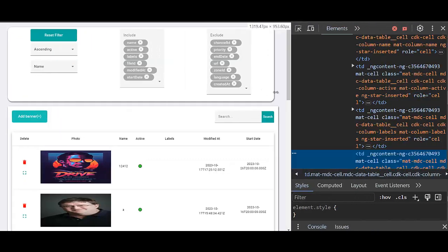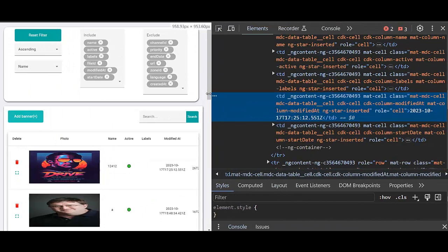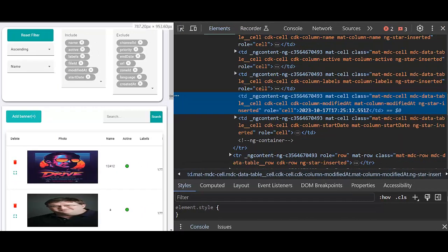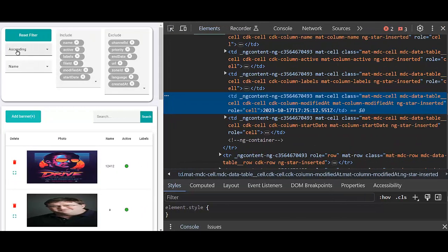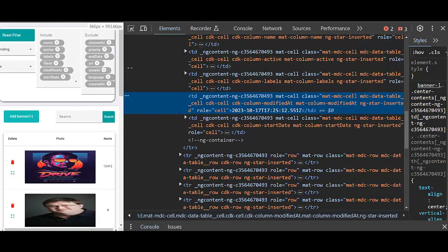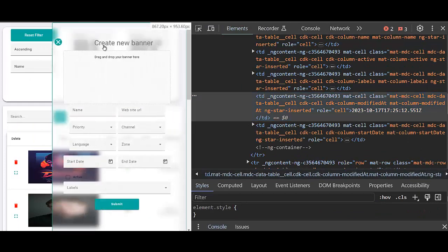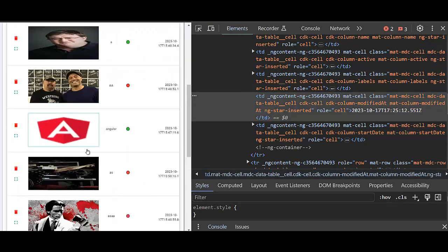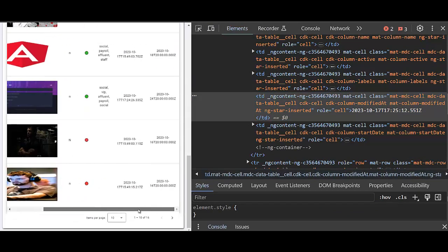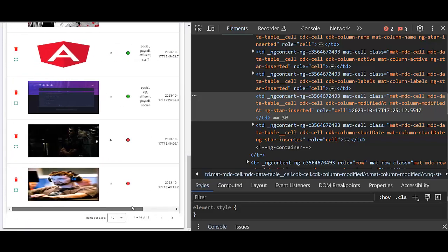It's also somewhat responsive. It's not mobile responsive because it did not make any sense to be. I can probably do display flex here, and this is also responsive here. Angular Material came up with this.